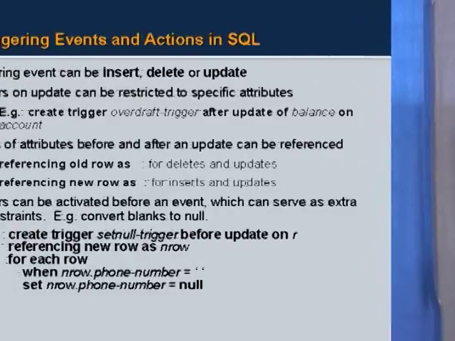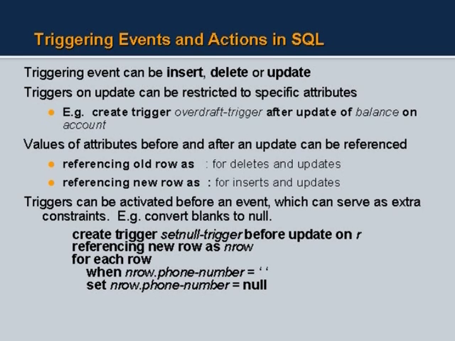You can have triggers not just on update. You can have triggers on insert, on delete, and update, which we just saw. You can restrict the trigger to changes to specific attributes. The one which we just saw is going to be executed even if you did not change the balance field. Even if you change the branch name field of an account, this would get triggered anyway. Of course, it's unlikely that you'll change the branch name. You will almost surely not change the account number. So in this case, it doesn't matter.